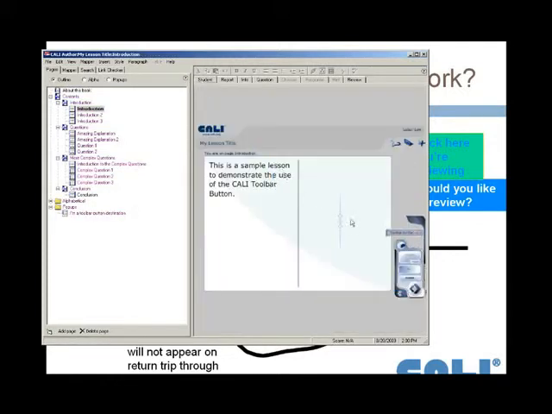toolbar button, the reason you might want to use a toolbar button is it's an alternative to a pop-up. A pop-up, as you know, is a highlighted band of text in a particular lesson that when students link on it, it takes them directly to a page on the page they're on, so it doesn't leave the current page, but it takes them to more material, almost a post-it note, if you will, on the material.